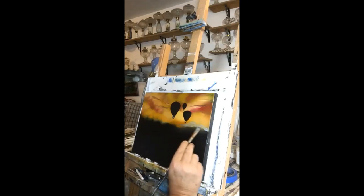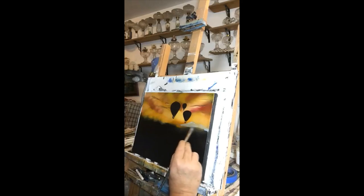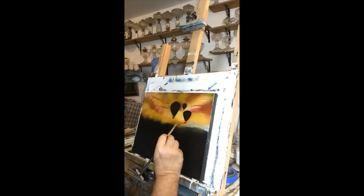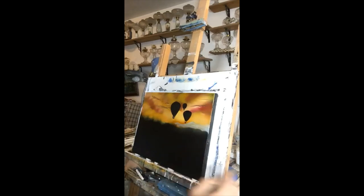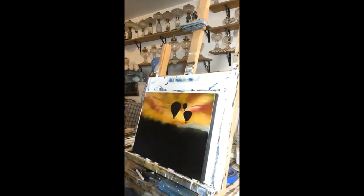I'm gonna leave a little of that yellow to show through. Kind of like a reflection on there. Maybe a little bit like that. There we go. All right, let's come across a little bit, not too much farther, just a little bit more of that. All right. Now, let's come across with something a little more bold.